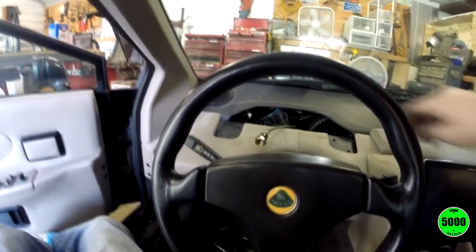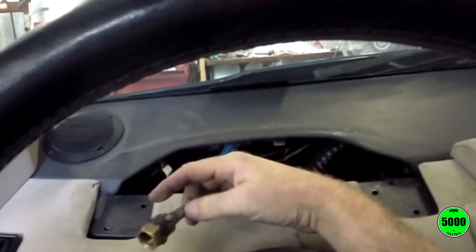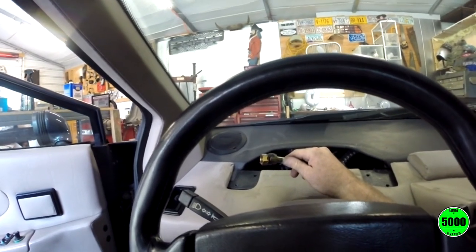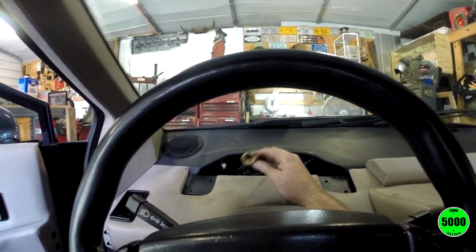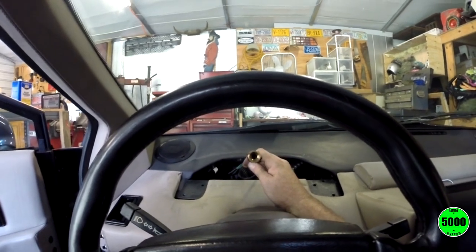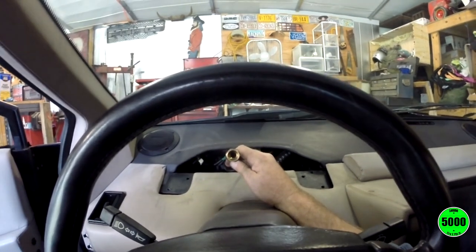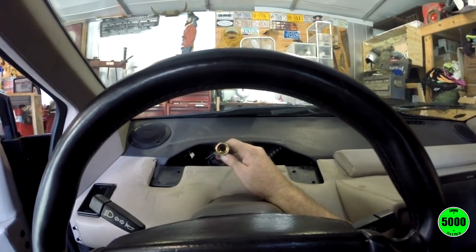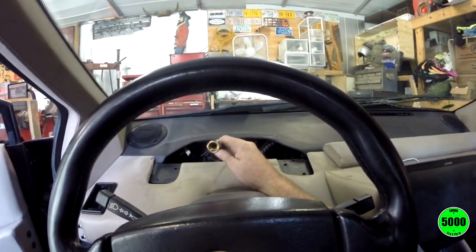I wanted to show some things here. This is the speedometer cable, and this one has an adapter on it. The adapter is the last about half an inch here that I'm pointing at, and that allows it to fit that odometer gauge. Anyway, I've got the cable pulled out of this already, and what I'm going to try doing first is get some graphite and pour graphite down that hole. If I can get some graphite in it, I think that might keep the cable from making a lot of noise. Anyway, just stay tuned. Let's see if we can get some graphite down in it.